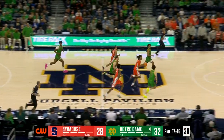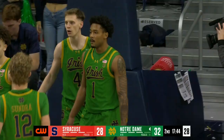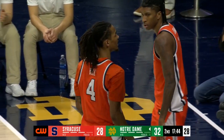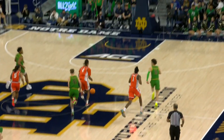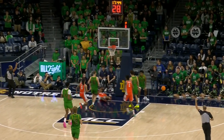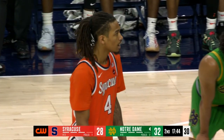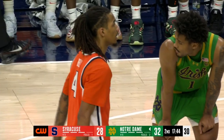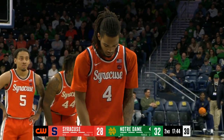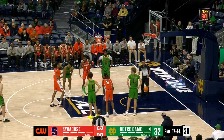Long rebound. Run out Bell. 1-on-3. Got bumped by Roper on the way to the rim. Wincing underneath the basket for the moment for Bell, able to get it. You see Bell go for an opportunity, and then Roper comes in, tries to take a swipe at it. And here's what I'm going to say. For a guy that's struggling to get his shot, sometimes getting to the basket or getting the free throw, allow yourself to see the ball go in, can allow you to alleviate a little bit of that anxiety of not being able to get it going early.